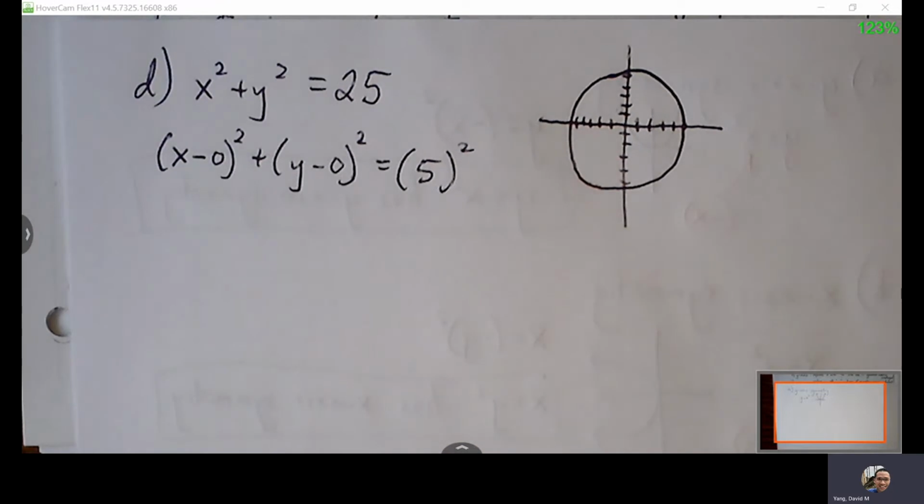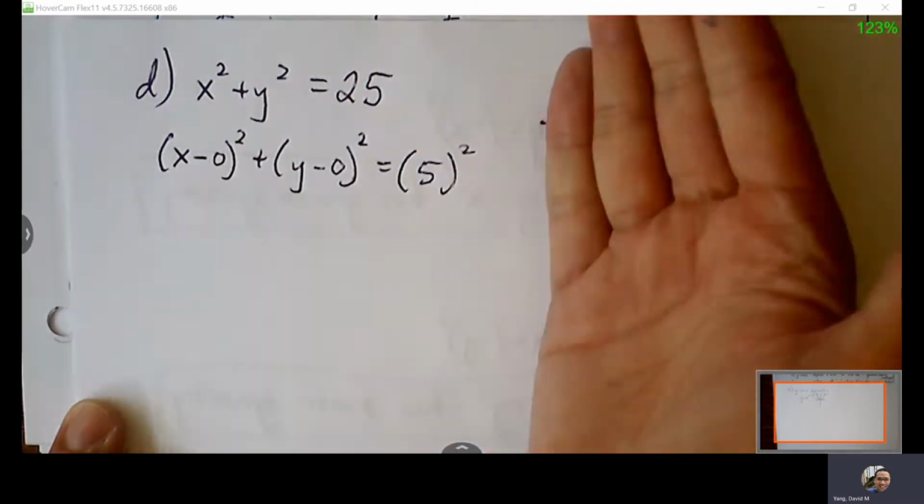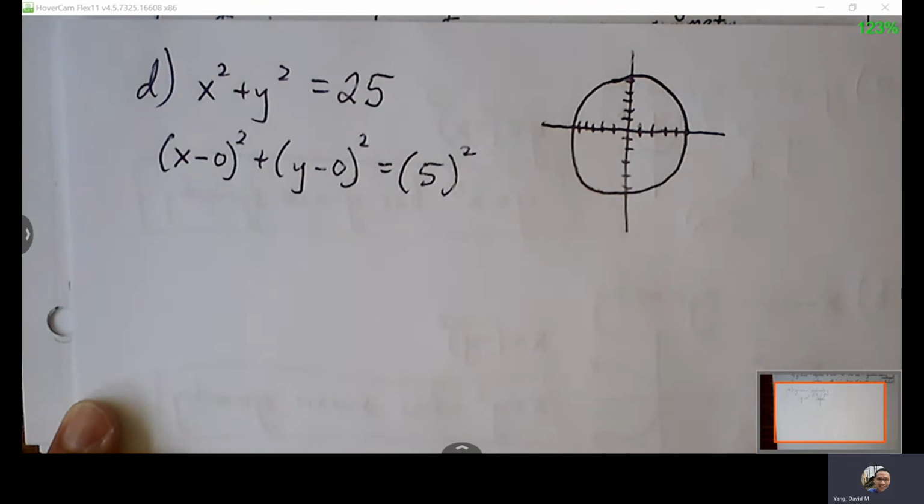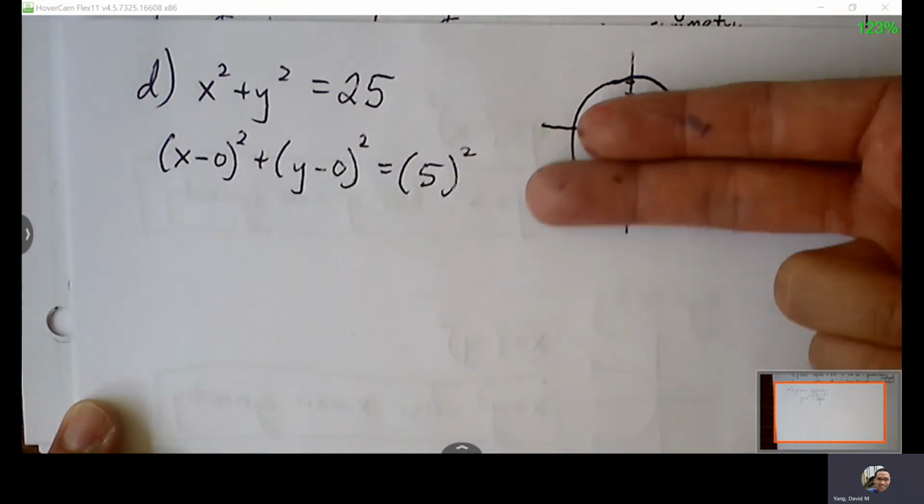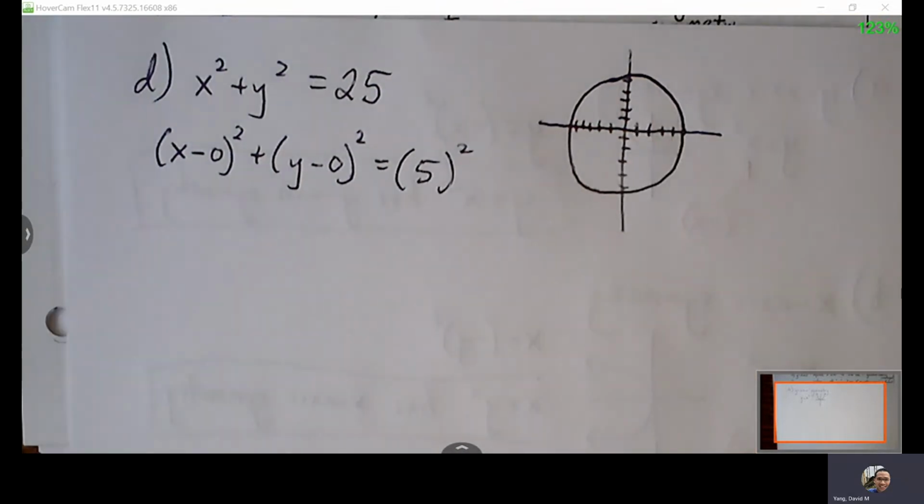So without doing the algebra, let's just look at it from a visual perspective. What type of symmetry could we expect out of this? Will it pass y-axis symmetry, you think? We should be able to take this graph and fold it over the y-axis and get perfect overlap. How about x-axis symmetry? Yes, you can fold it over the x-axis. What about origin symmetry? If you flip it upside down, it's still the same circle.